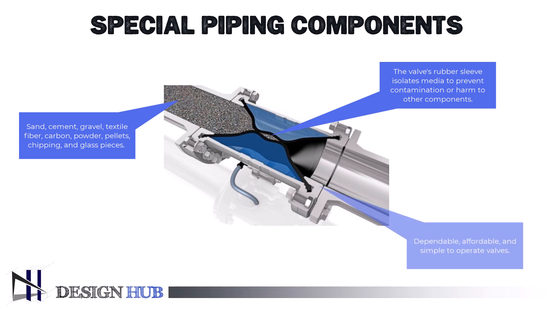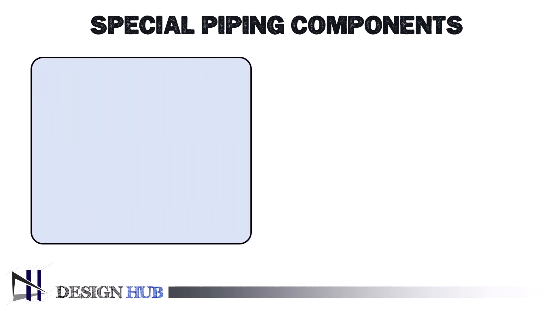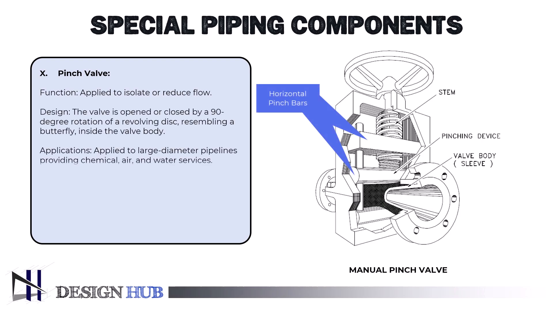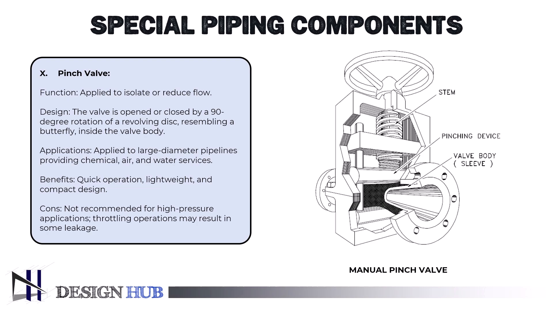Many industrial applications find these valves appealing since they are dependable, affordable, and simple to operate. Also, we have a manual pinch valve. A mechanism within the casing in the actuator of your choice operates the manual and control pinch valve sleeve. The mechanism consists of one or two pinch bars that are horizontally positioned above and below the sleeve, with two rods providing side guidance. Different actuators can be used with manual and control pinch valves. Pinching the sleeve horizontally, or centrally, depending on the nominal size, is accomplished by the actuator via the pinch bars, effectively shutting off the product's flow. The manual and control pinch valves have a maximum operating pressure of 3 to 40 bar depending on the kind and nominal size.